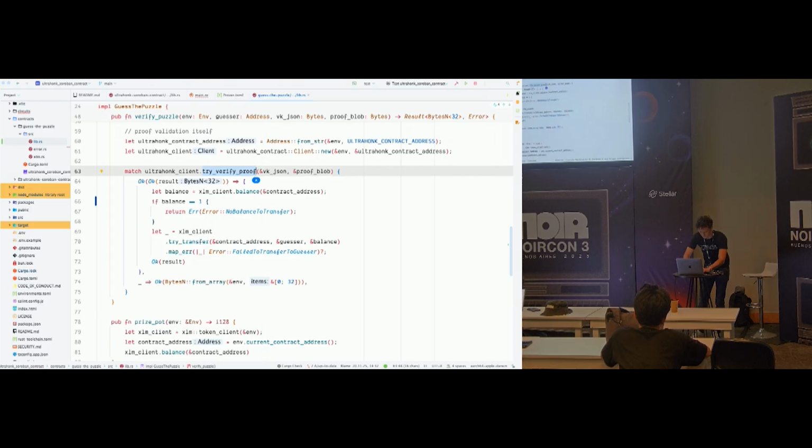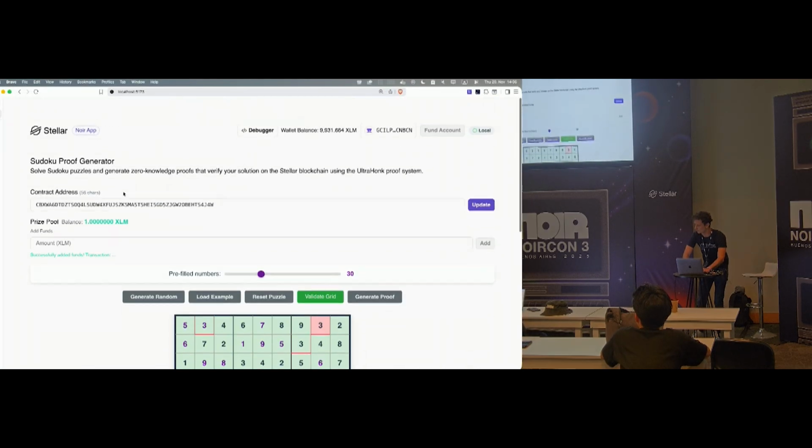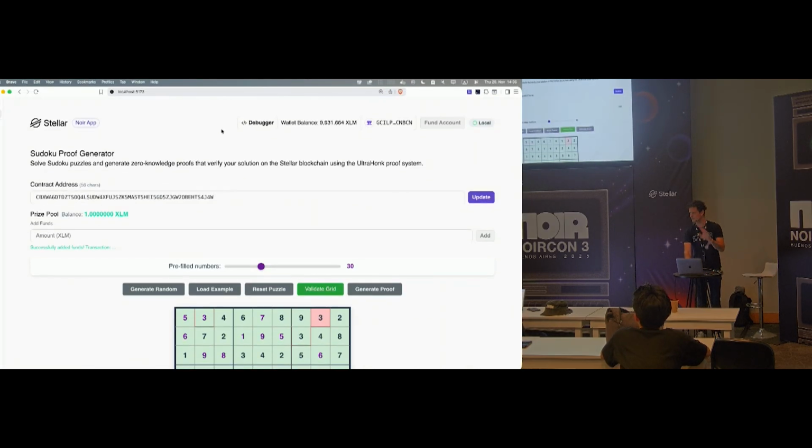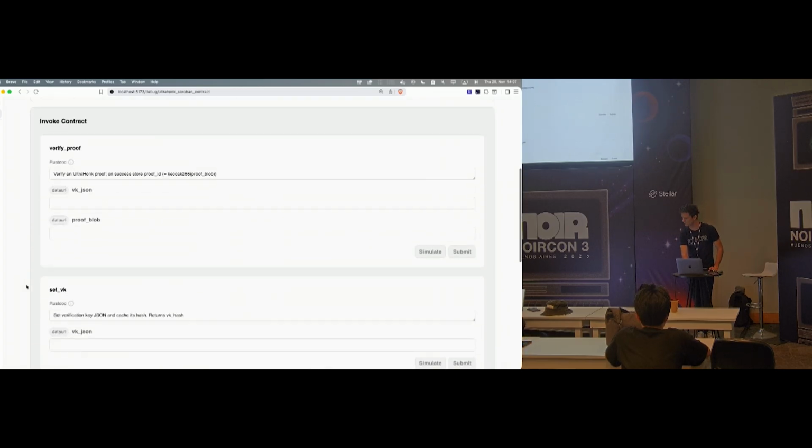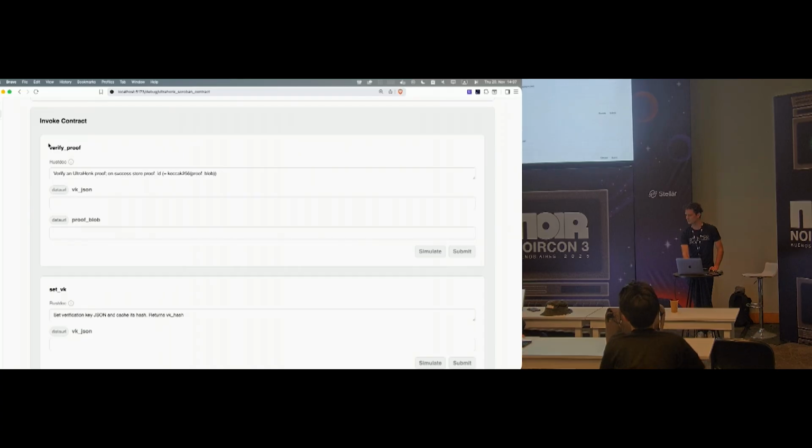So actually, let me. Oh, yeah. One good thing about this scaffold is that you have this debugger thing, which is automatically parsing all the contracts that you have in your repository. And in that case, we have the verifier contract. And so here are all the methods that we have available.